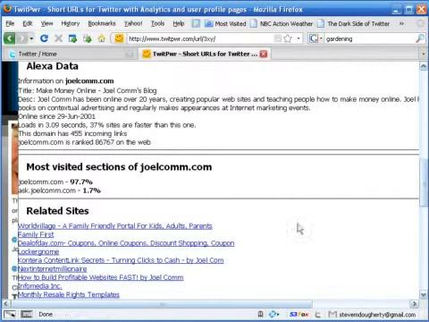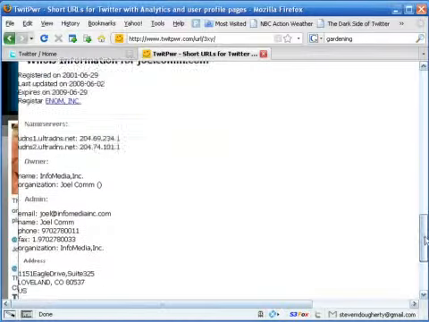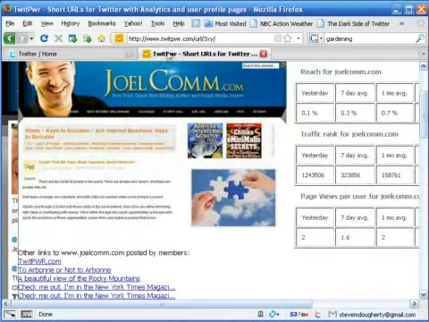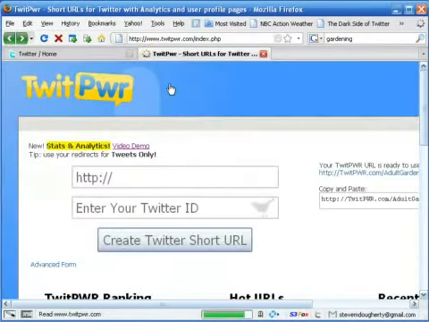I mean, this is just outrageous, the amount of information provided here. Related sites, and of course the who is information as well. So you can see there's a whole lot of details involved in this free service from TwitPower. And all of that for simply using them to create your tiny URL.